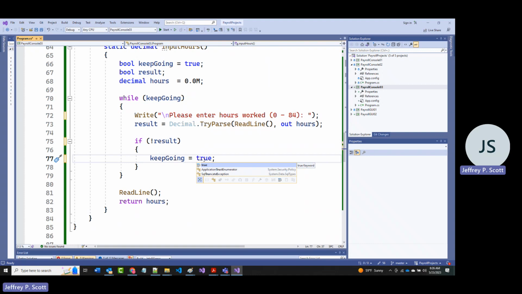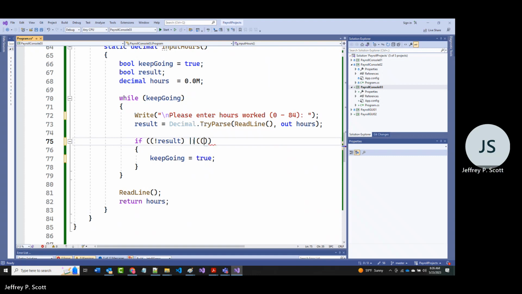So what we can say here is, if not result, or hours less than 0, or hours greater than 84.